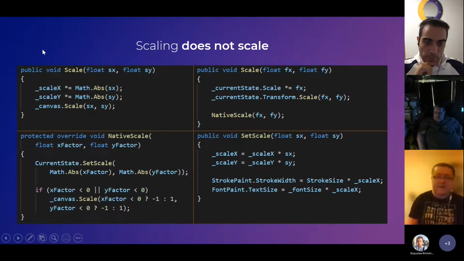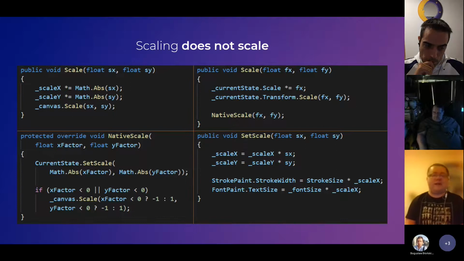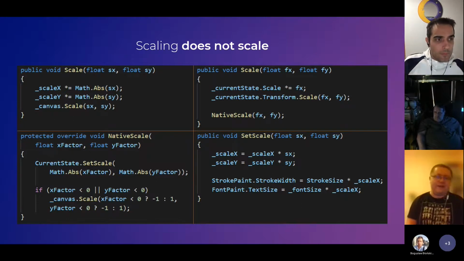The first thing that I think was the most strange to me is how the scaling works in Microsoft Maui Graphics. I call it "scaling does not scale." What I mean by this is that it is different from how scaling is done, for example, in SkiaSharp. I will be referring to SkiaSharp because this is the API that I know best.